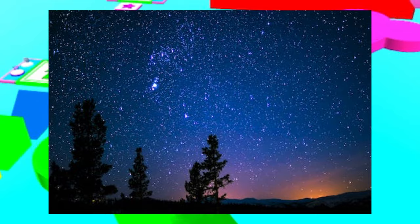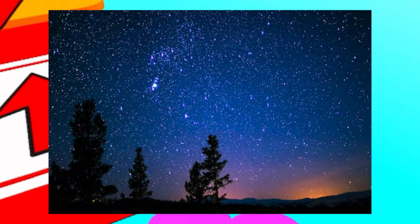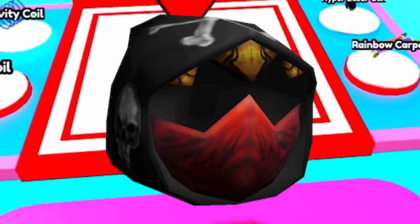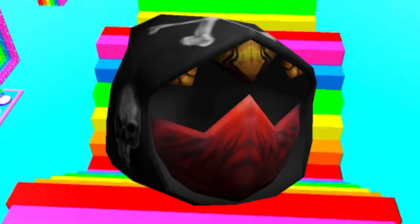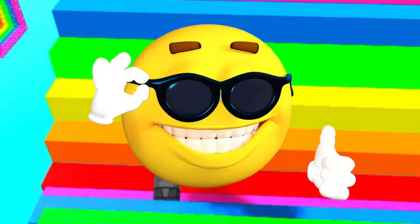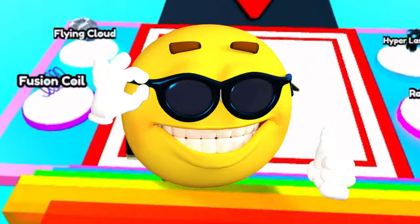Another unreleased item is the Midnight Top Hat, which would have been part of the top hat series. It has a night sky with white dots probably resembling stars as the band of the top hat, making it look like a starry night sky — it looks amazing. Another interesting item was the Pirate Ninja, which had a black hood with a red cloth covering the mouth area of the character. The black hood also had a skull on the side and crossbones on top. I think this would have been a really cool item to have.